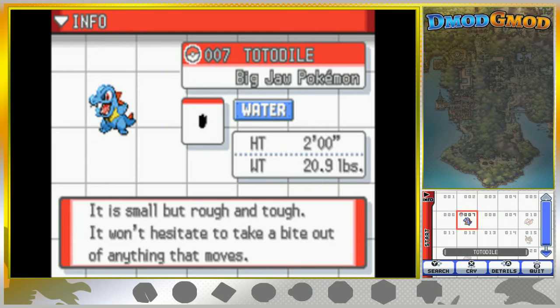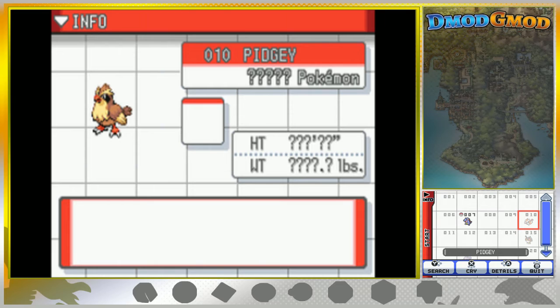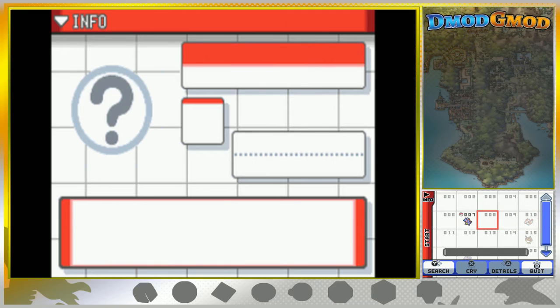As you can see, since I've caught Totodile, we have ourselves a full Pokedex entry here. However, if I check over a Pokemon like Pidgey, I have basically no data because I have not caught it. By catching Pokemon, you'll fill out the Pokedex, but you can still fill it somewhat if you see the Pokemon, so it's a bit of both. That being said, though, let's take a look at Totodile, shall we?